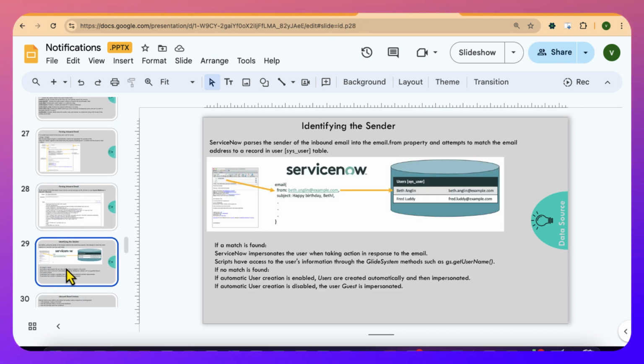And how does ServiceNow identify the sender? As I said, the email object's from property stores the information of the sender who sent this message.